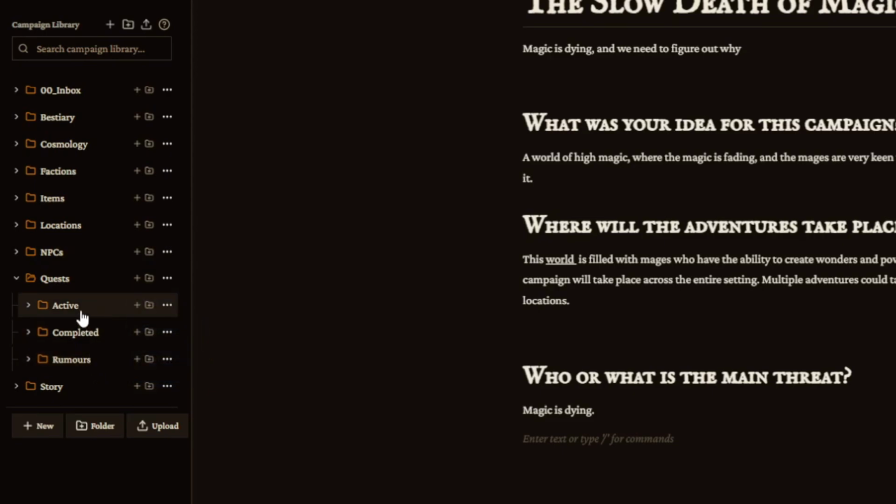There's a great structure called Fronts in some Powered by the Apocalypse games, where you've got different fronts. Those could be things that are impeding on the players and they're trying to work out which direction to go. Those fronts I would consider rumors or active kind of campaigns. I might change this up actually when I get to it. But for right now, I tend to have an active, a completed, and then rumors and things that they've heard about that they might not be dealing with completely.